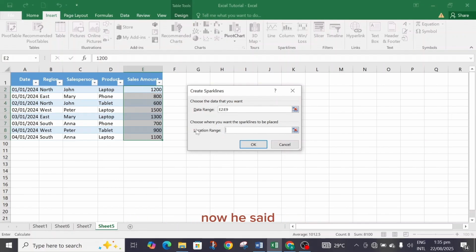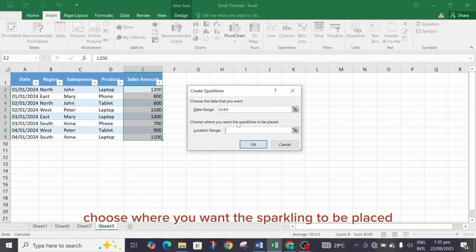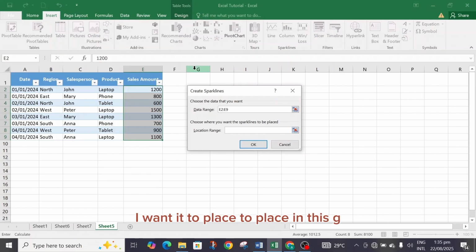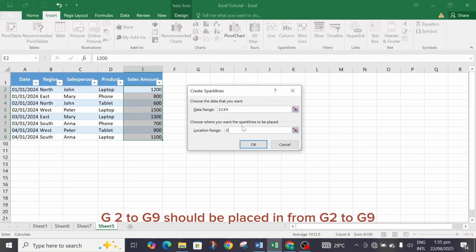Now it says choose where you want the sparklines to be placed, the range. The range I want it placed in is this G column, so G2 to G9.